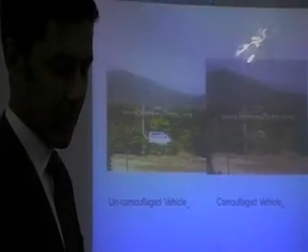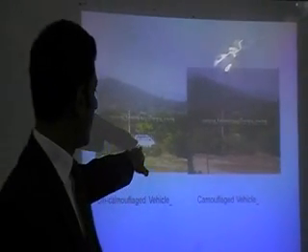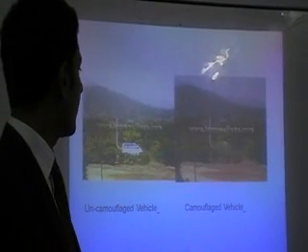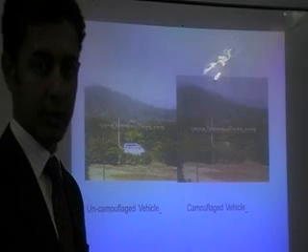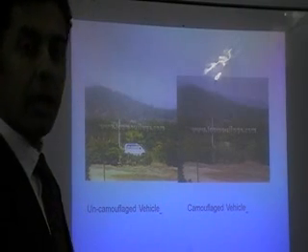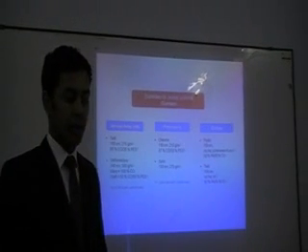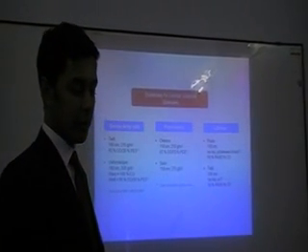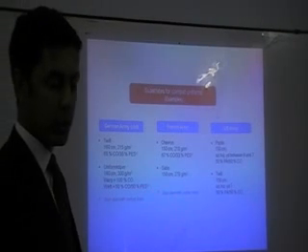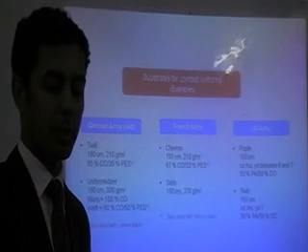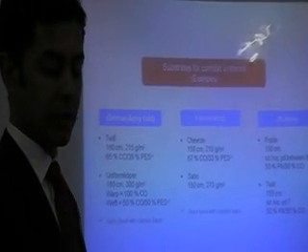equipment. This is an example: on the left there is a vehicle which is not camouflaged, and on the right is a vehicle which is perfectly camouflaged, and it is not even visible in the IR photograph. This is the substrate for combat suits. For example, for Germany they use 12, usually by the French army is chevron, and for the United States army it is cocktail. And other specs are also mentioned over here.